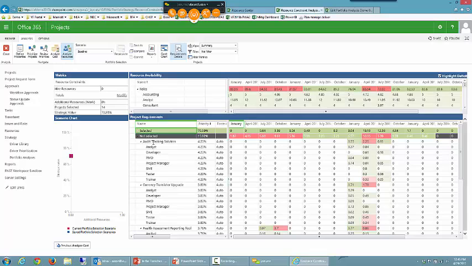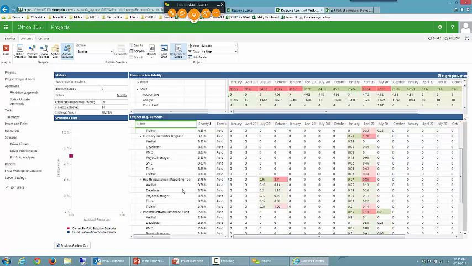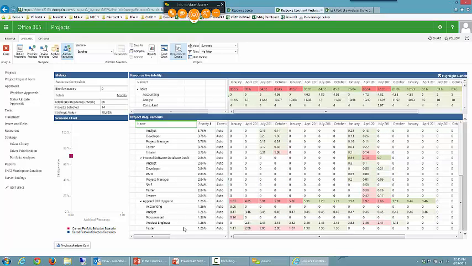But the ones that are not selected, I can take a look over here and see what role has a deficiency and in which month. So in this case, in the month of April 2015, right now, I'm short on the trainer role. So I don't have enough trainers to handle whatever training needs this project has. Okay, I scroll down to some other projects here, and I can see deficiencies down here in the apparel ERP upgrade. Okay, I've got deficiencies of the tester role, and I've got it over a pretty big time period here.